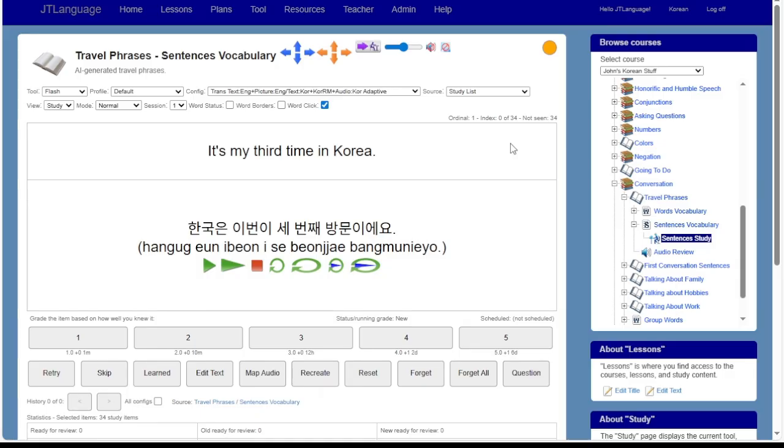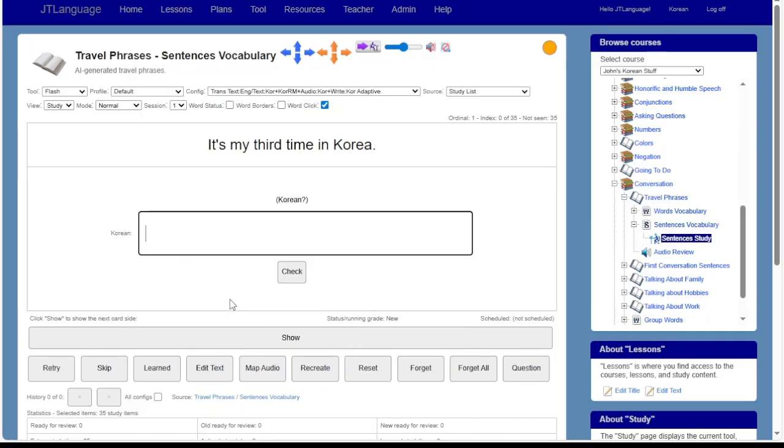And now Korean, even though the writing system is pretty cool and fairly easy to learn, the problem is that they have so many vowels and they have different ways of combining the different sounds that the spelling can be challenging in Korean. So when I'm studying Korean, I also often use another configuration that shows the English and then wants me to type it in.